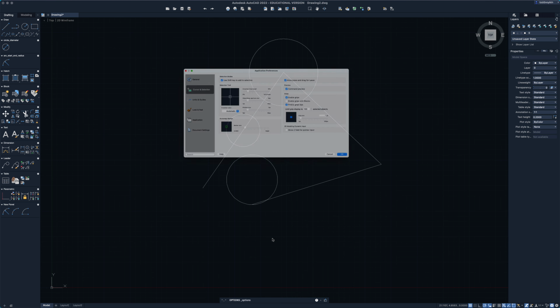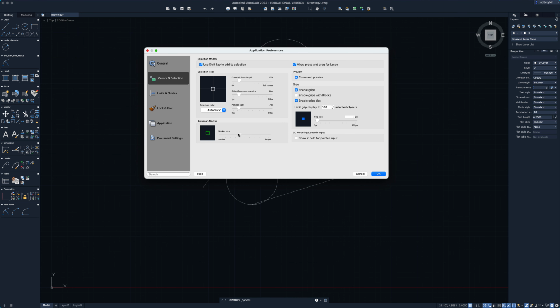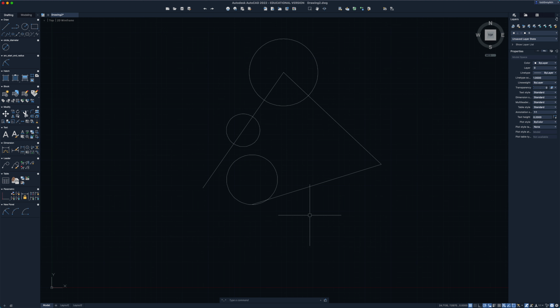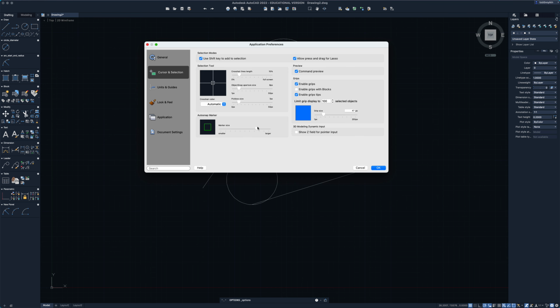I'm not going to delete that really quickly, so I'll just go back into our window right here. Now I can make those larger and larger. Those are going to be ridiculously large, and click OK. And now when I select on these, the blue dots are really, really big. And when I go to make a new shape, they're going to be larger symbols as well. So again, those are 100% user preferences. I usually keep mine here on number 4 and just above the number 1 right there, and that seems to work for me.